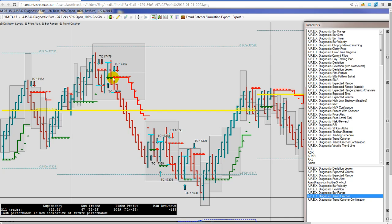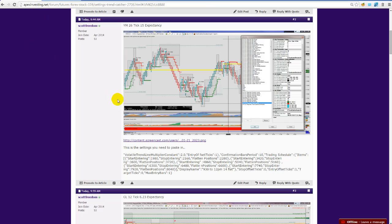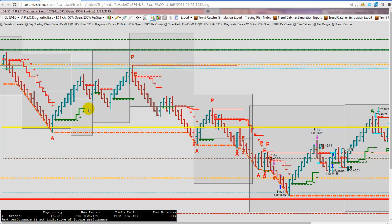Literally, we put our stop right at the high of the cyan bar, okay? And then we trail it with the trend catcher line. And then if the trend catcher flips, we get out of the trade. Like, those are the rules. Cyan bar, hits offset price, the confirmation, okay? Go short, put your nice, tight stops, okay? And then boom, boom, boom, going down. And then it trails it, then it flips. Like that, that's it. Over here, here's oil.